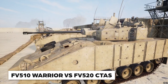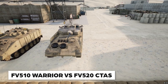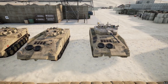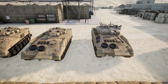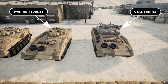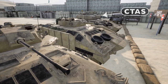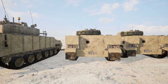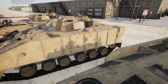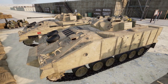Visually, to tell the difference between the Warrior and the CTAS: if it doesn't have side panels you're definitely dealing with a Warrior. If it does have side panels, look to the turret size, because that's probably the most notable difference — the CTAS turret is much more robust and larger, sitting on top of the same chassis. That's how you can tell the difference visually, on top of audio from how it fires and the fire rate itself. The Warrior comes in two solid camo patterns, just like the CTAS.